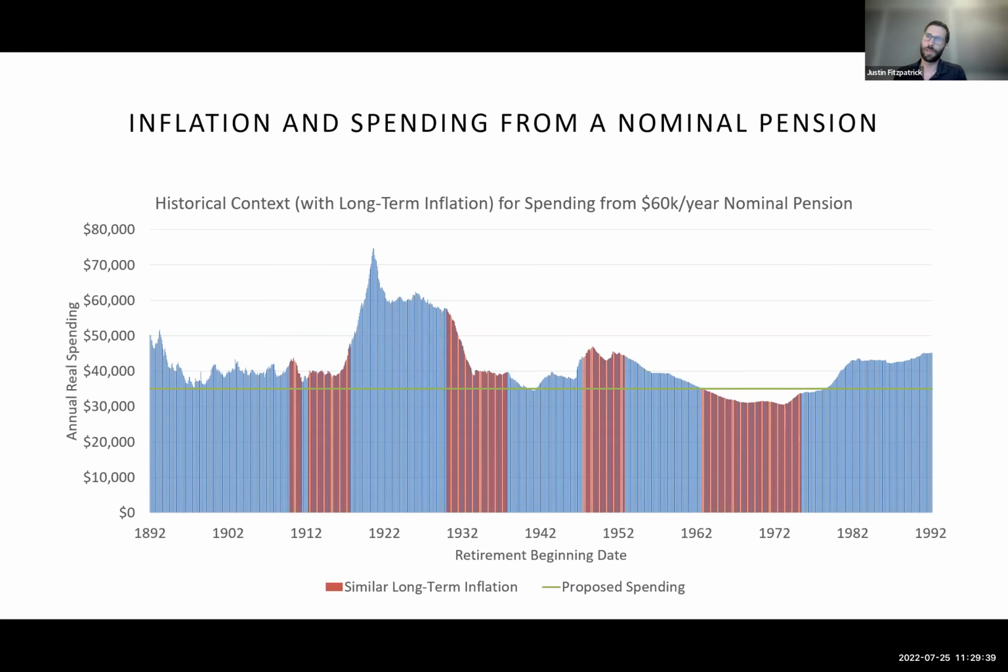And we can say, okay, we have a choice here. We could assume that inflation will be the worst it's ever been and spend half of this, or maybe we'll spend a little bit more than that, thinking that, well, maybe we won't have 10, 15 years of horrible inflation. But if we do, we'll be ready to adjust, right? This gives you a way to have that conversation. In this example, which is admittedly pretty extreme, helping someone understand that they couldn't spend their entire $60,000 a year pension would be potentially quite difficult. So this could help a bit.